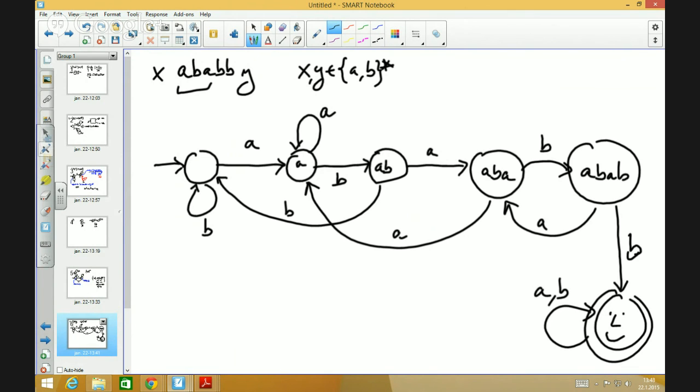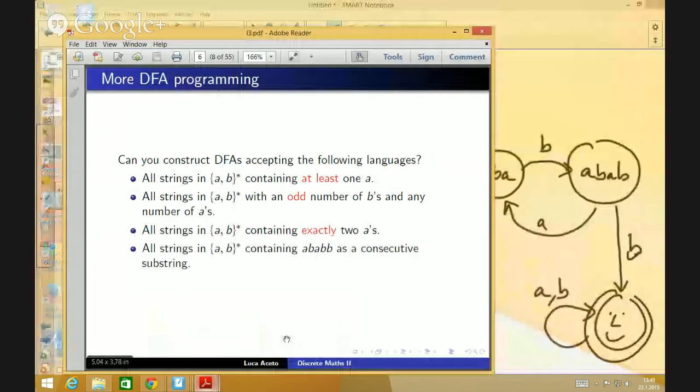Now, this already looks like a fair amount of programming. But you know what? The good thing is that you don't need to do it yourself. There is an algorithm for constructing this finite automaton from the pattern that you actually want to search for. That's something that we might call the grep problem.